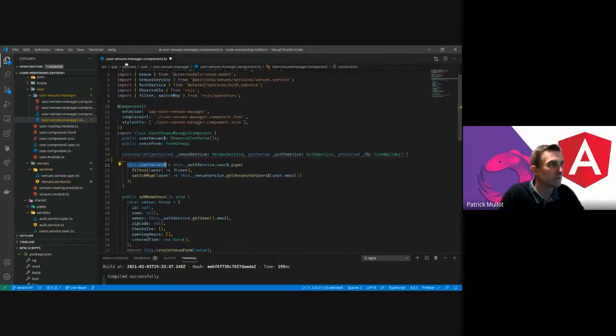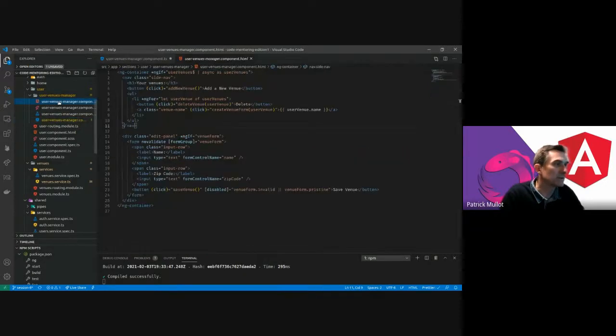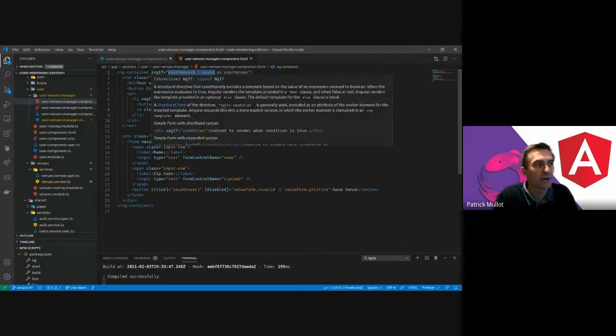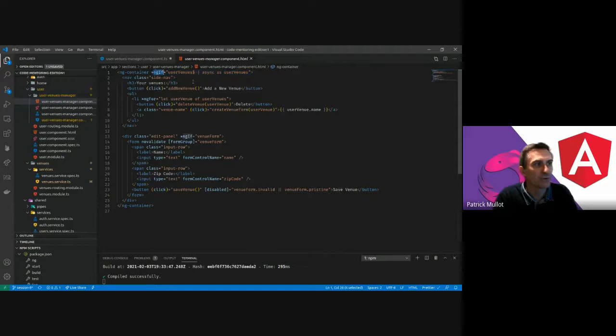Okay, and then inside the template, inside the HTML, I use the async pipe. So this here is exactly the same as subscribe. This is a very common design pattern. You use ngIf. ngIf in Angular is: if the value inside the quotes is true, meaning if it's actually true, or if it's an existing object, if it's not false or null, this element will be displayed.